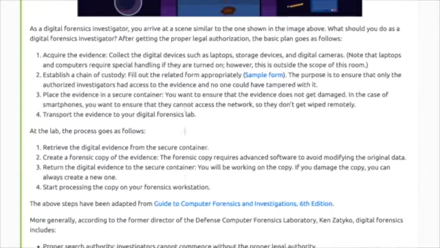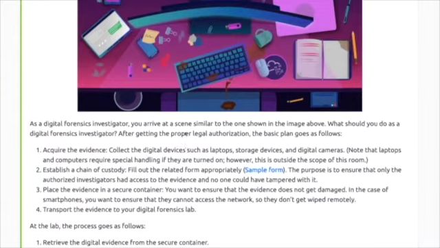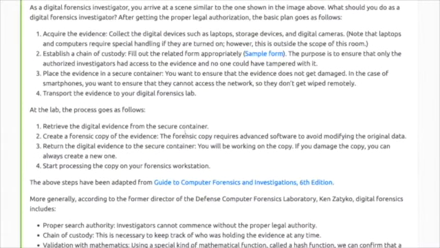Task 2. As a digital forensics investigator, you arrive at a scene similar to the one shown in the image above. What should you do as a digital forensics investigator?